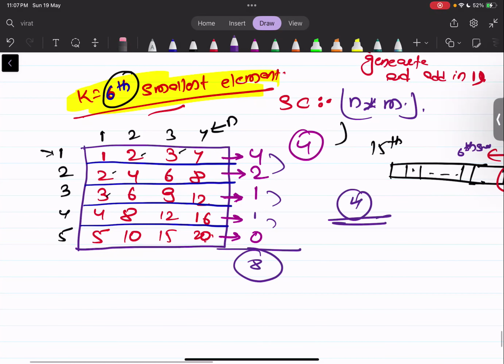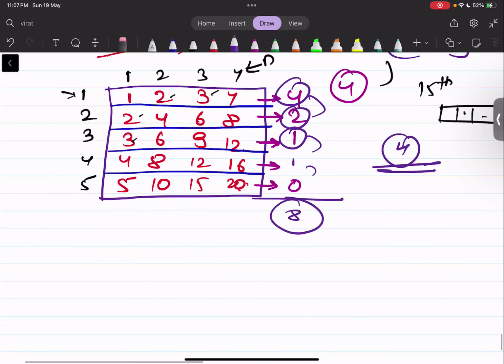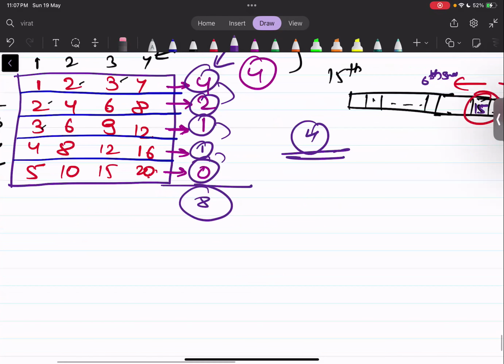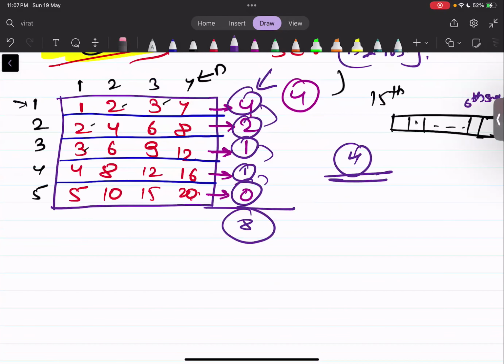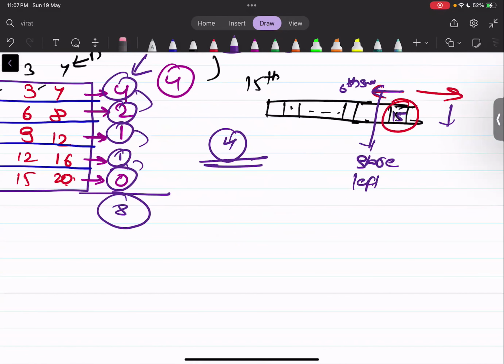What you are doing, you are just going in each and every row. You are counting how many numbers are possibly less than or equal to 4, right? That is what you are counting here. Now, if the number you are getting is satisfying the condition, you will store it and move to left side. And if not, you will directly go to right side. And can I say that finding this answer is also easy.